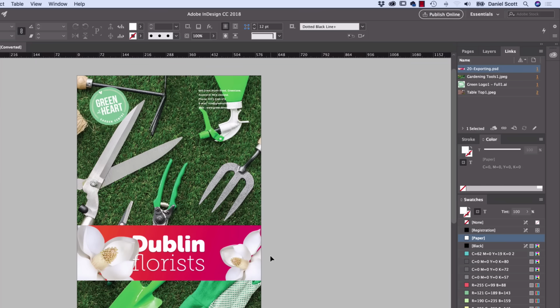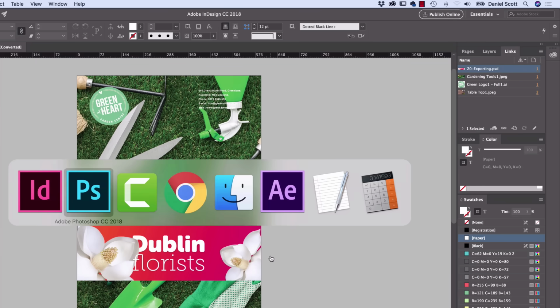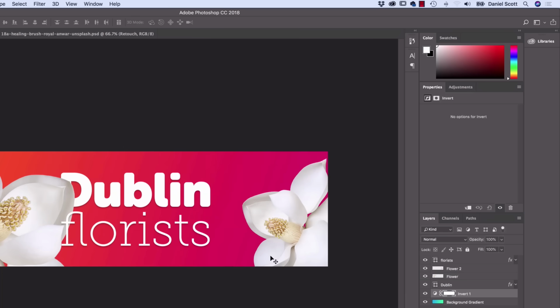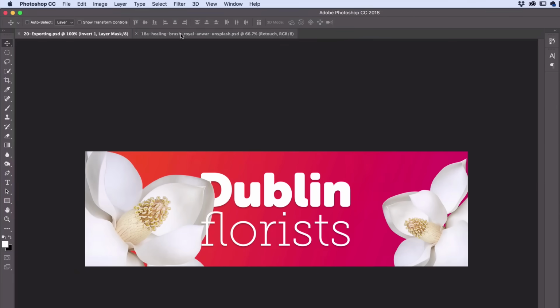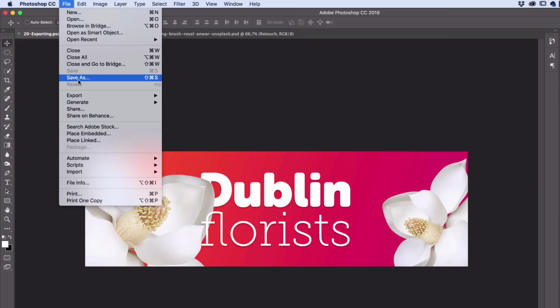Now let's look at another use case where we want to go to print. So let's jump back into Photoshop. Here in Photoshop, I need to send this to a printer, either my home printer or email it to somebody to get commercially printed. It might be a flyer or a business card. And in this case, because there's text and maybe a logo, we're gonna use the PDF format. We'll do that one first, and then we'll look at just using a straight up image.